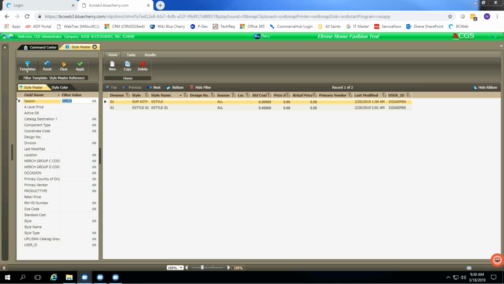So that's it about navigation. At this point, do you guys have any questions or comments? If not, I could move on to the Style Master. I'm good. Rose, any problems? Any questions? No, so far so good. Thank you.